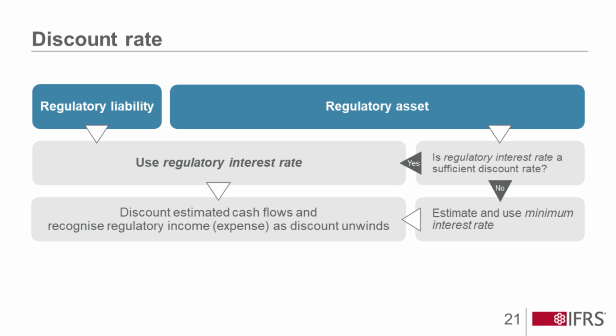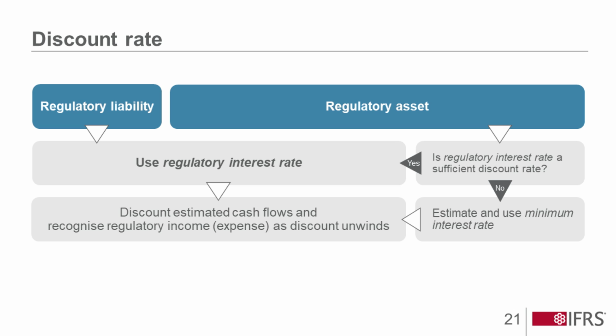That's a good question, Mariela. The board consciously tried to keep discounting proposals simple. In most cases, the regulatory interest rate provided in the regulatory agreement would also be the discount rate required by the proposals. In such cases, the simplest way to determine the present value of the future cash flows at initial recognition would be to sum the future cash flows, excluding the cash flows that result from regulatory interest.